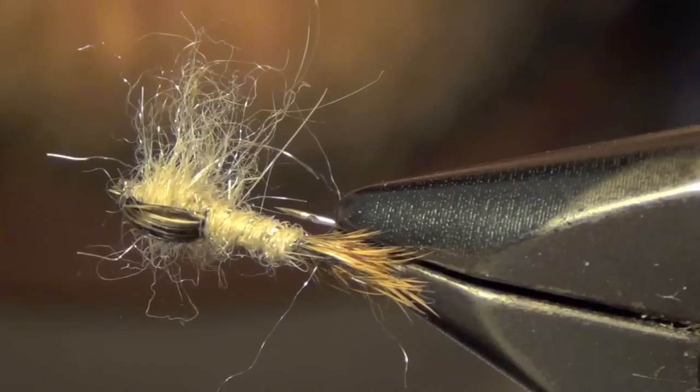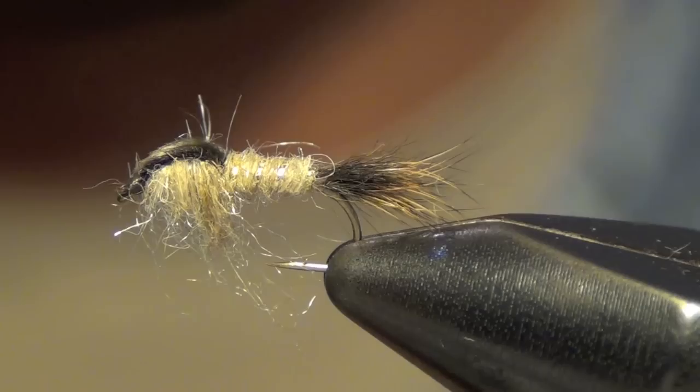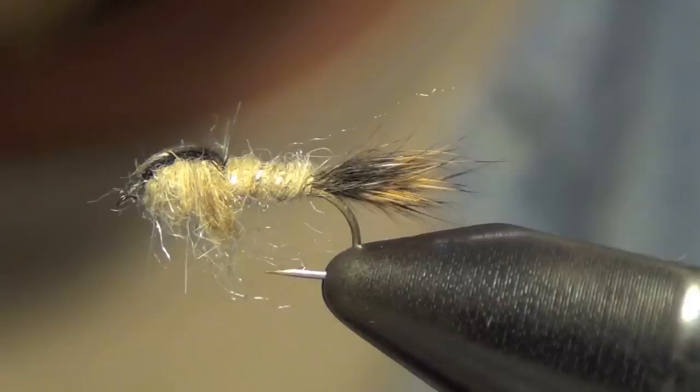Once you've done that, you just go in there with your fingers and you can pull out all the extras and the long portions. You just want to have a little fuzzies hanging off the bottom, make it look like it's got some legs and some movement. And that's all there is to the gold-ribbed hare's ear.